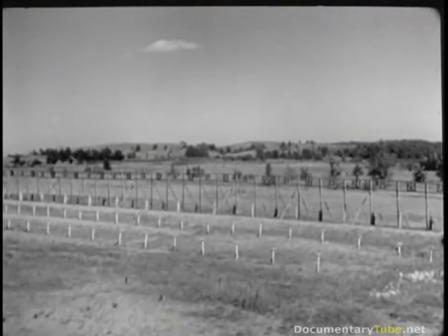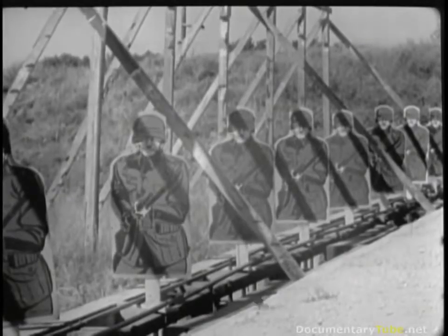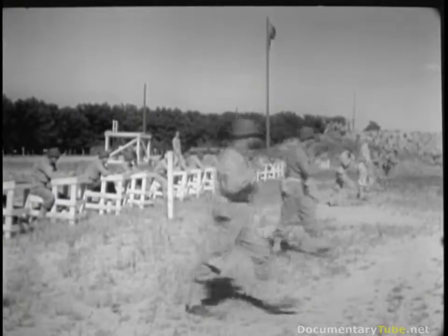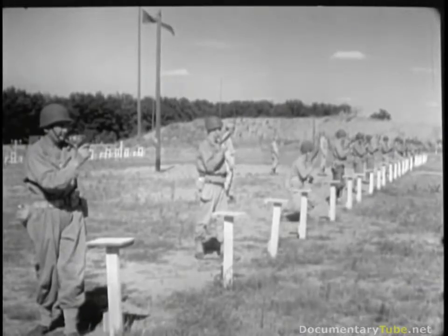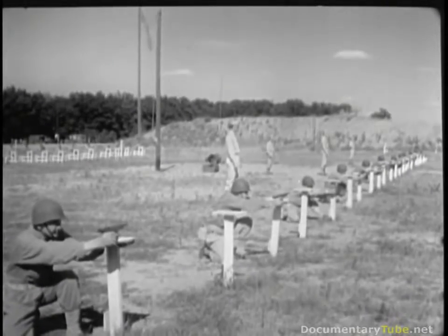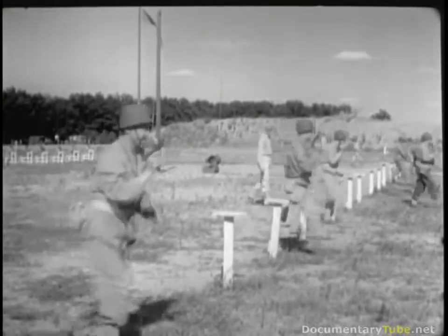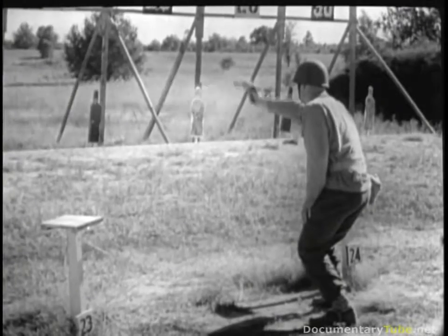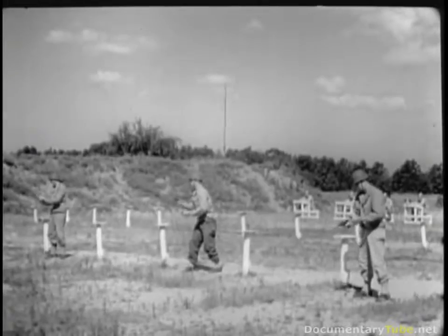For teaching large groups of men combat or practical firing, a regular pistol range can be easily converted. The main requirements are a firing line at 50 yards and replacing the conventional bullseye targets with two bobbing targets placed eight feet apart for each firing point. When practicing the kneeling position, the pistol stands at the 25 yard line can be used to simulate obstructions over which to fire. The gun should never be rested directly against them or anything else when firing — if additional support is needed, rest the hand or arm against the solid object, but never the gun itself. For practicing point firing, shoot from the 15 yard line, allowing no more than two steps forward to maintain the safety angle. Point firing will require more practice than firing from either the prone or kneeling positions, so courses of instruction should provide additional time for the standing position.